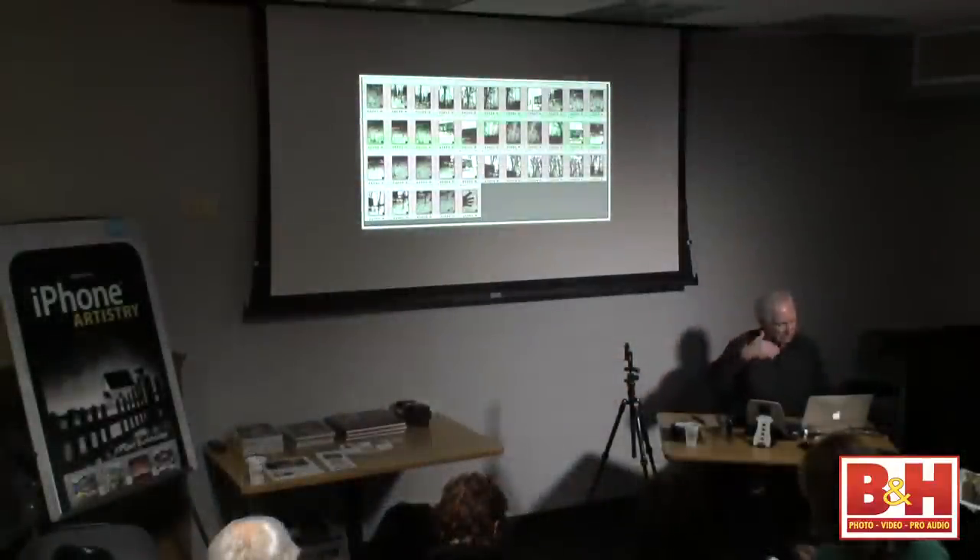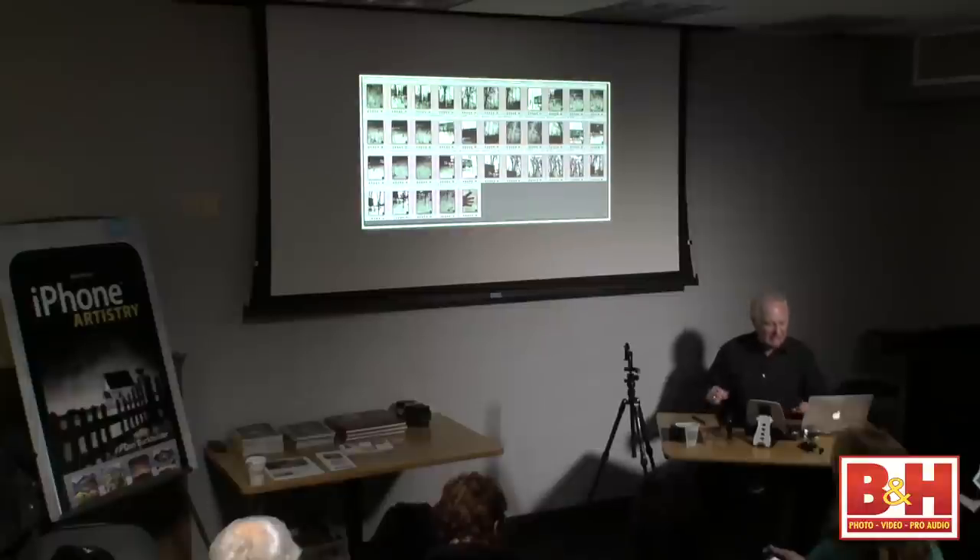I'd shoot something like click, click, click, click, then pivot over — going in that pattern with the iPhone. The experts talk about 30% overlap, but in Photoshop the more information you give the software the more it can do. The whole purpose of overlapping is to have common elements in adjacent frames so the software knows how to line them up. If you give it more, it can work even better. I probably overlap 40 to 50%. The downside is more exposures, but you get amazing vistas.